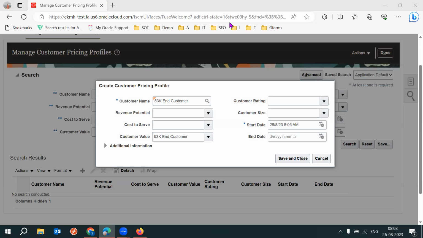And what is a special customer, sir? Do we have any extra things for them? You did not attend the session the day before yesterday? No, I was absent. So an end customer is nothing but a normal customer. A special customer, the best example is Amazon Prime. If you take a Prime membership, you're a Prime customer, a special customer. Some customers have taken some membership with us, so we consider them special customers. For special customers, we will provide special pricing.